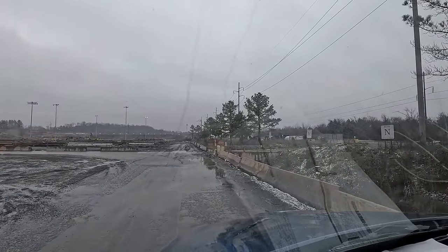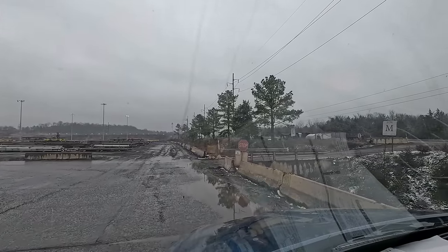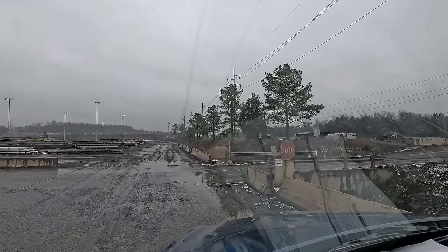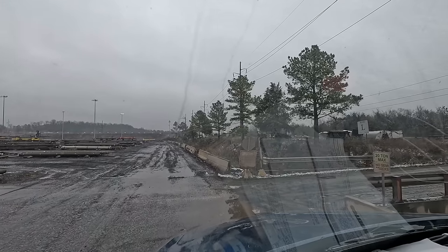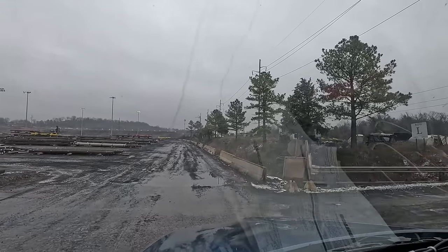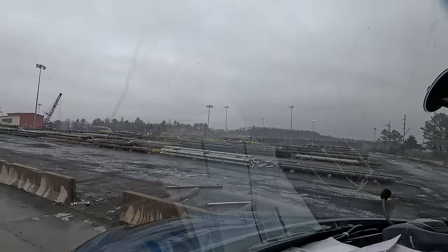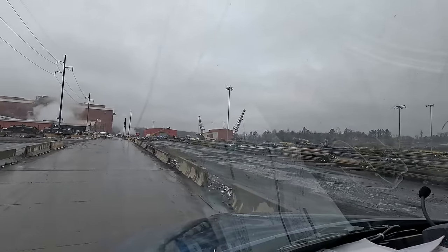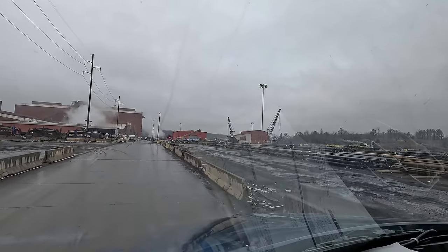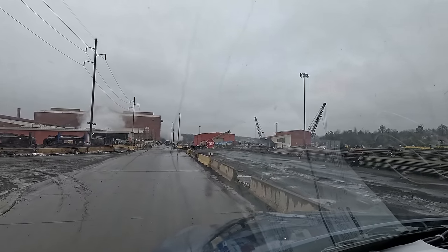So this is about to be the third place I gotta check in here. I got out of my truck two times already, checked in. The security guy said I could go check in there, and then I went there and he's like, oh, there's an office down here where you can go check in at. I was like, okay. Yep, we got some trucks down here in line. Looks like one's got a Conestoga. That dude will be slightly faster than me.